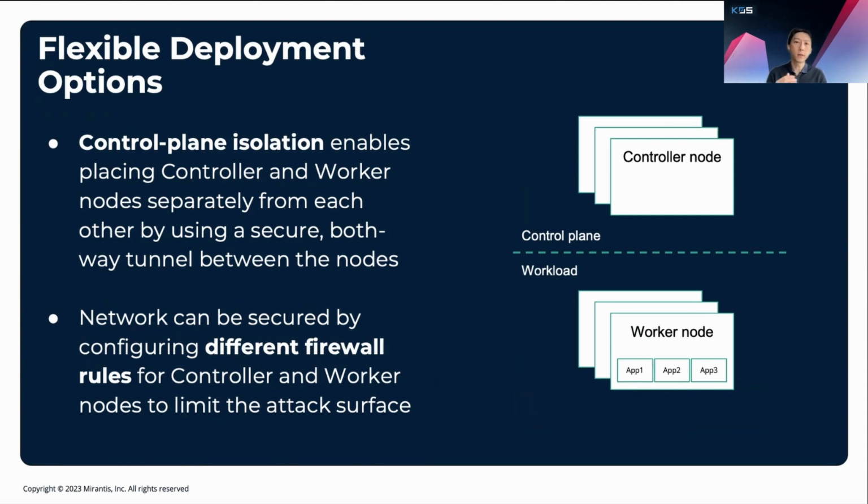And then what we do is we use the connectivity service to connect the control plane and workload. So you only have one single port that you need to work with between the two different components, which also minimizes your attack surface to your controller that connects to all of your important workloads behind to your data centers. So this way we could actually fulfill all of the Kubernetes API functionalities, but you don't have to mess around with all the different port openings, which one's inbound, which one's outbound, and so on and so forth.